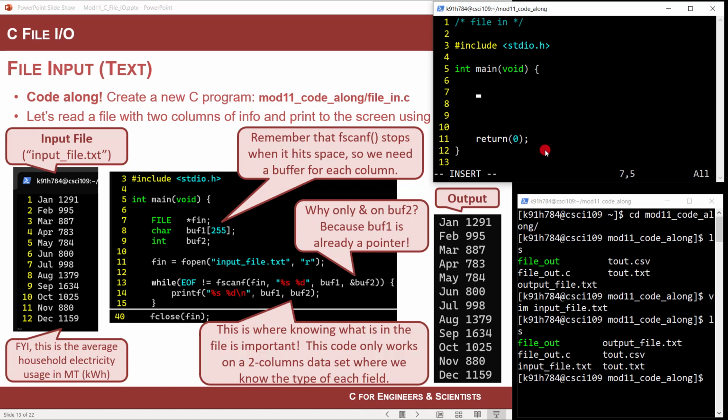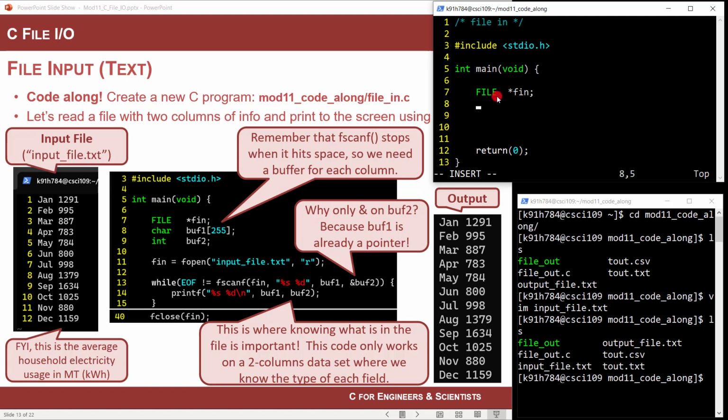And now let's do our file commands. We are going to use the syntax capital F-I-L-E to say, I would like to create a pointer that will point to the beginning of a file. So this is a pointer, absolutely, but it is a unique pointer. It's not going to point to ints. It's not going to point to doubles. It's pointing to a file that will be in non-volatile memory.